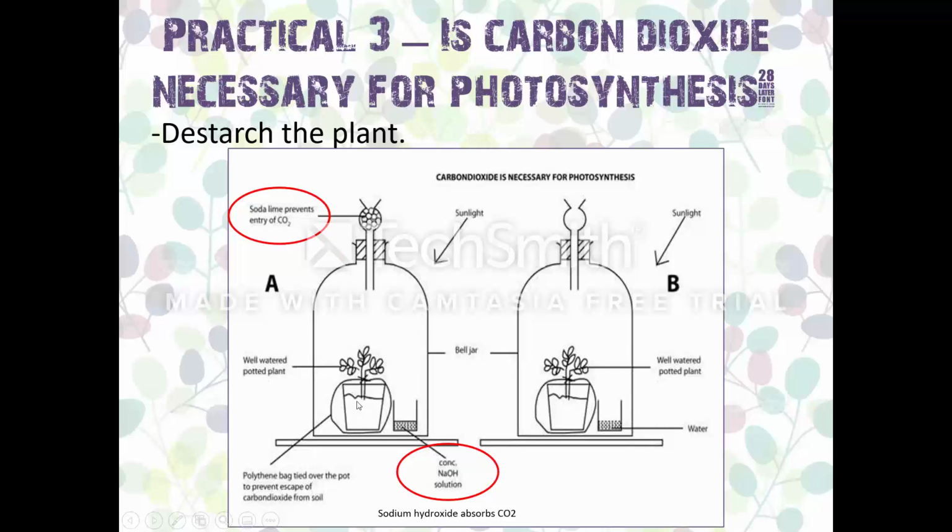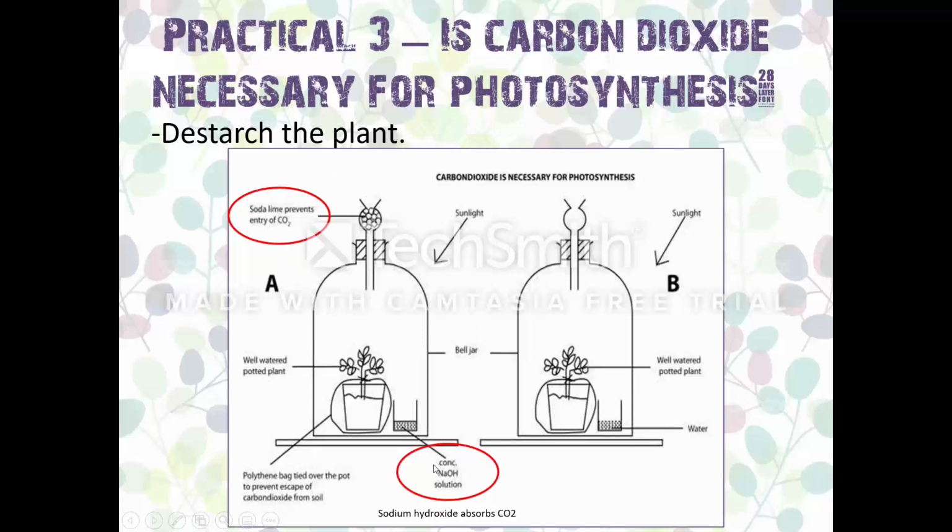This plant, if you think of a bell jar, if you think of just an M&M inside a cup. I put an M&M down on my table and I take a cup and I turn it upside down and put it onto the M&M. Is carbon dioxide surrounding that M&M? Yes. Now we don't want that carbon dioxide. We need carbon dioxide to be removed to be the control. So these two things are very important here.